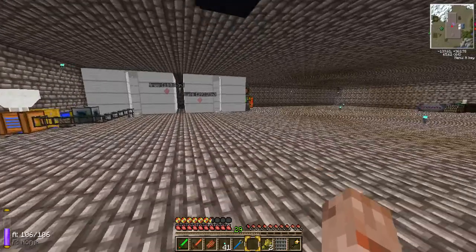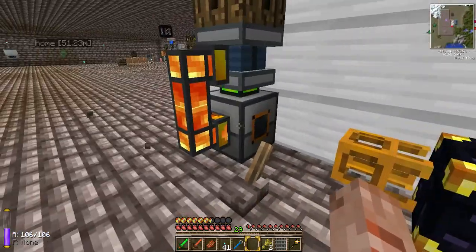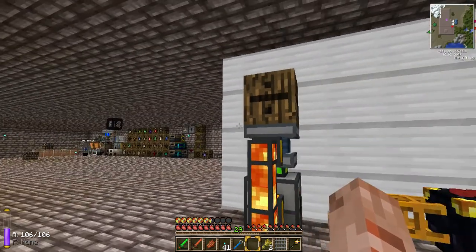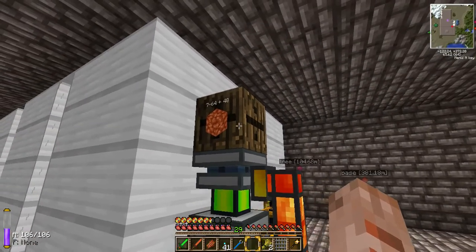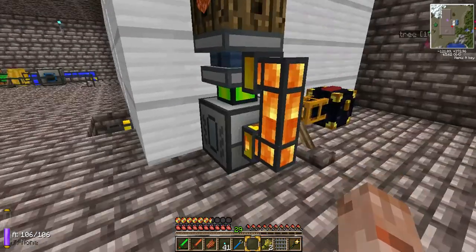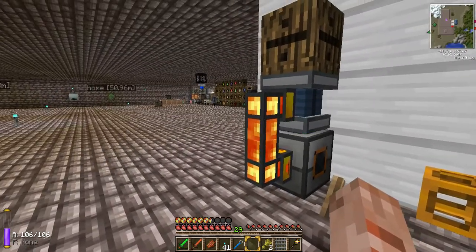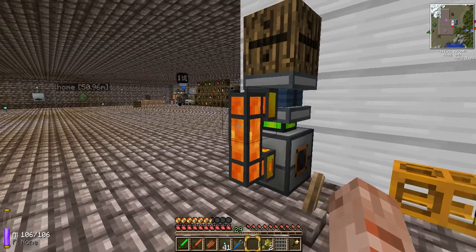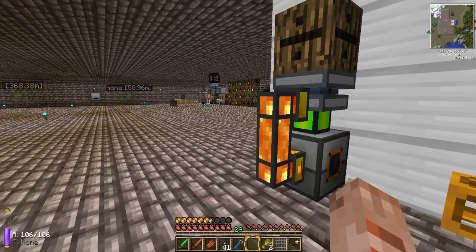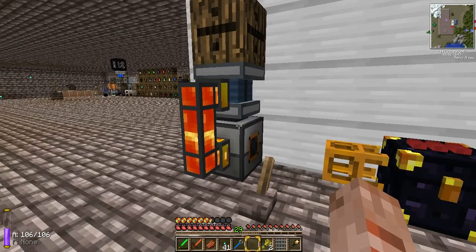I thought you were automating it so that it would pull the netherrack out of the barrel and put it into the magma crucible so we don't have to do it manually. I don't know what you're talking about. I'm automating it so it's automated. No, you can't do that. Oh. All right.